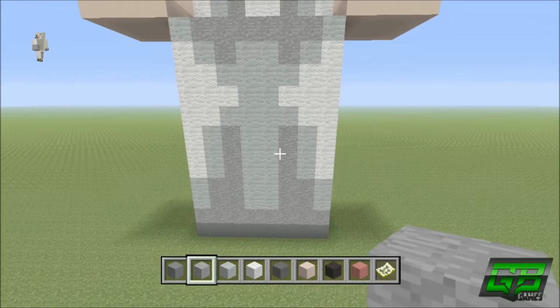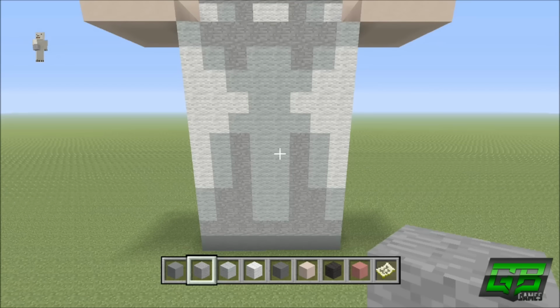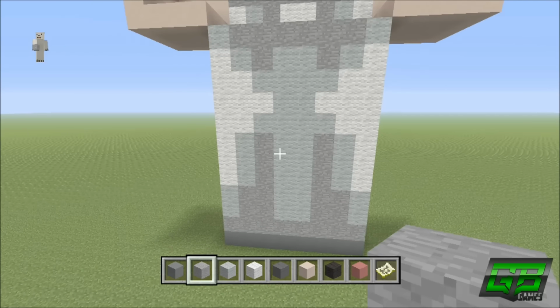And once you've done that, it will look something like this. That is a 12 by 8 rectangle, 12 tall, 8 wide, as you probably imagined. And that is the back of the legs for you.